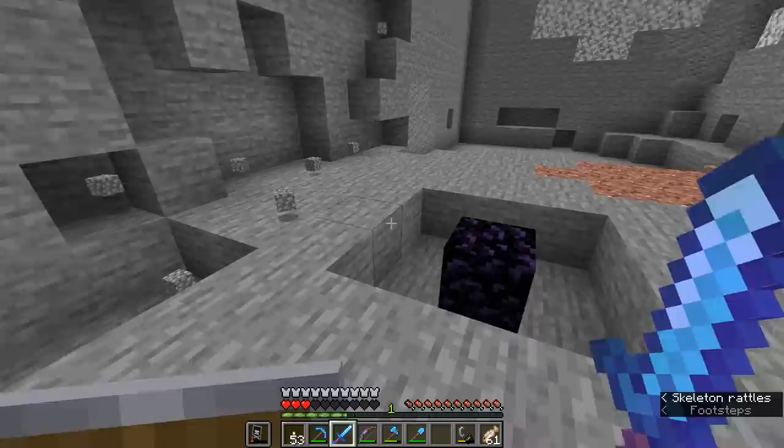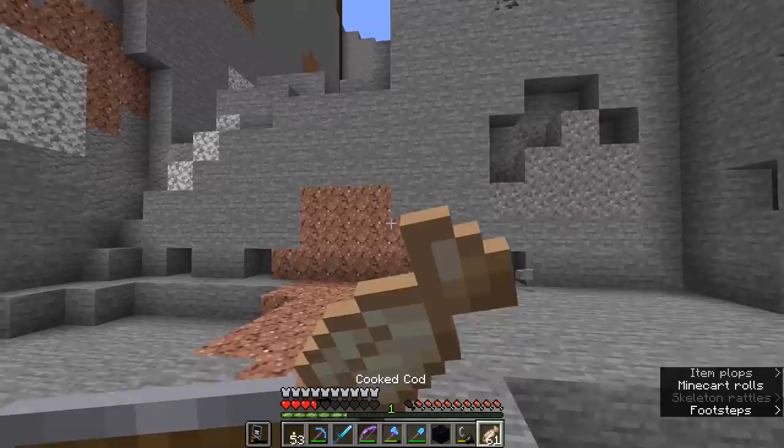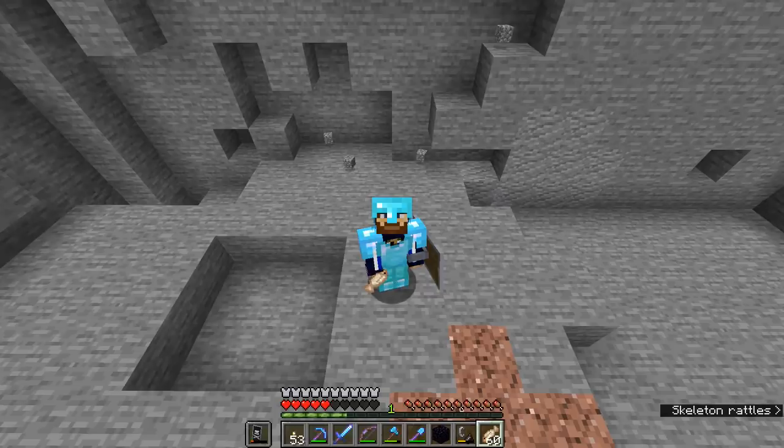Wow. Wow, my goodness. That was quite a rush. That was genuinely a little bit frightening when we did that. But you know what? We survived, and I think that, if nothing else, is proof that we now have the most powerful armor in the game. If we can survive an end crystal full in the face, then that is basically as powerful as it gets in vanilla Minecraft, at least.